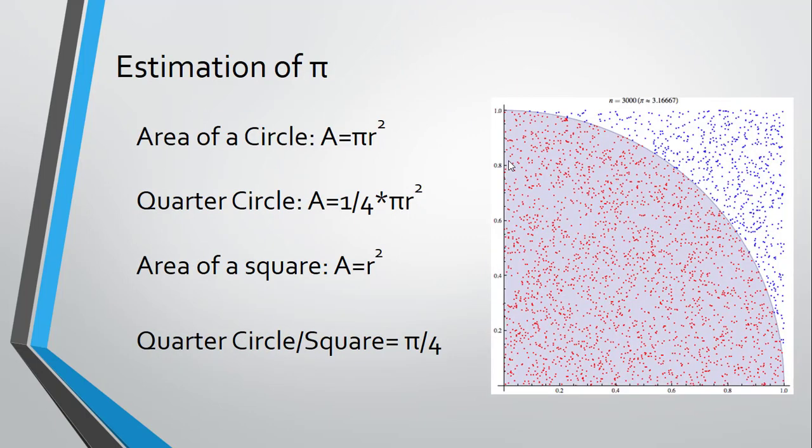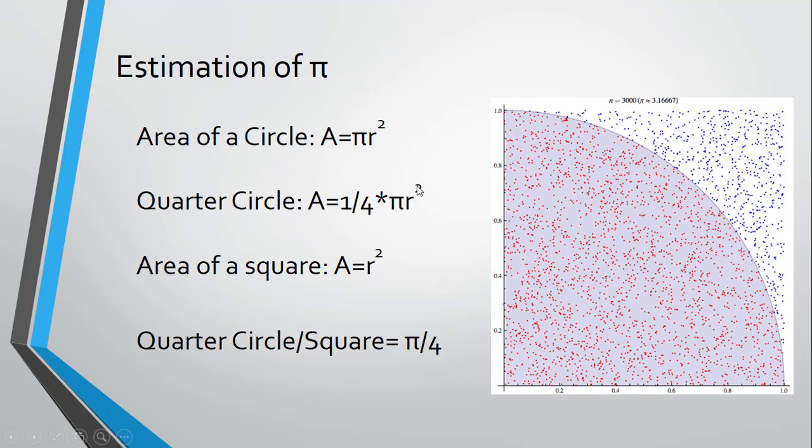Let's look at this example of estimating pi. If you have a circle, let's take a quarter of that circle, the blue shaded area. Imagine you have a big circle, you take half, and then half of that half, that's a quarter of a circle. This length here is r, the radius of the circle, and here is also the radius. From this radius r, you can also draw a square like this. The whole thing is a square.